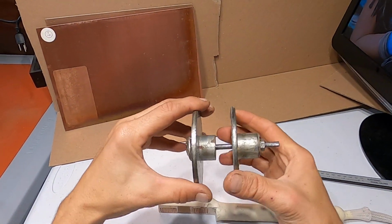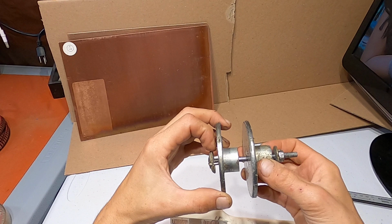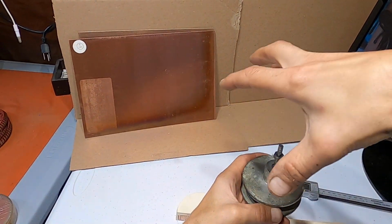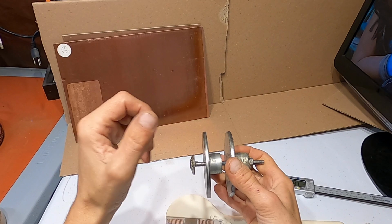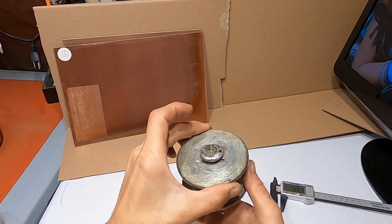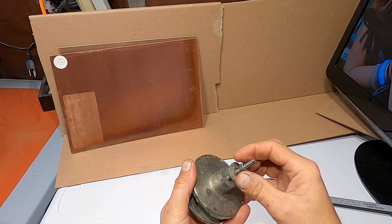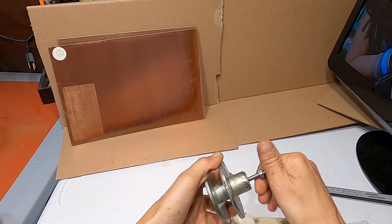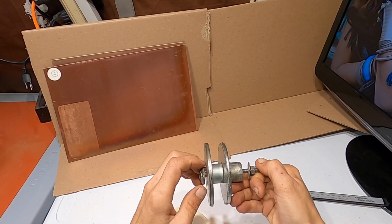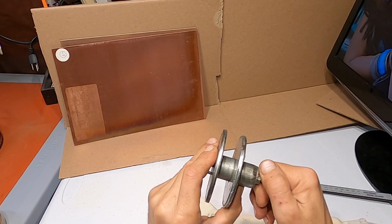I use these inserts from the speaker. These are 6x9 speakers from a vehicle, rear speakers, and they have these inserts. The magnet sits here, and then you have your speaker here. So I removed this out of the speakers, drilled a hole in there, drilled another hole for the wire to come out, and one more hole to lock this bolt in there. Then I use a washer and tighten it, put my wire through, put this in a drill and start twisting it and wind my wire up that way. This is a very helpful thing to build a coil. Without this, you cannot build a coil.